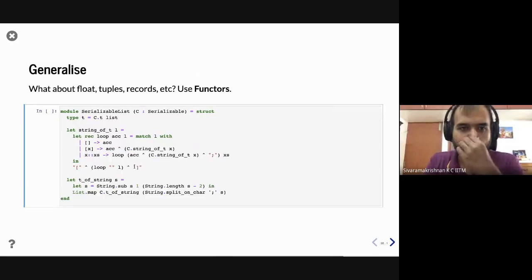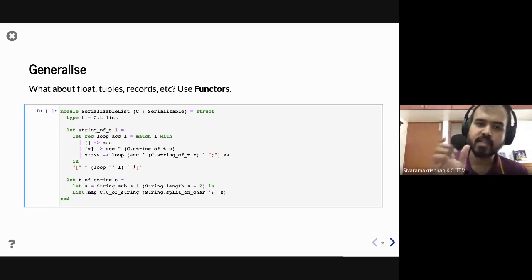So now, assuming that you are given this module with this capability, you can do everything that we did earlier. We know how to do it for a list, and we are now given how to do it for the element, so we can construct the functionality for converting strings to lists and lists to strings.